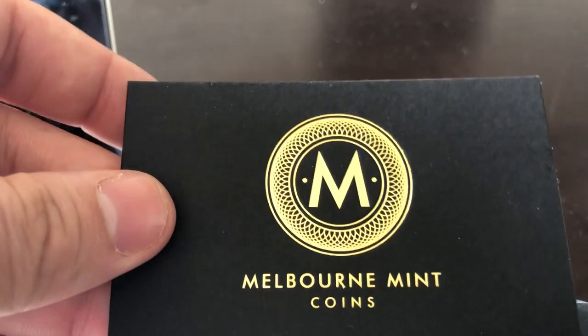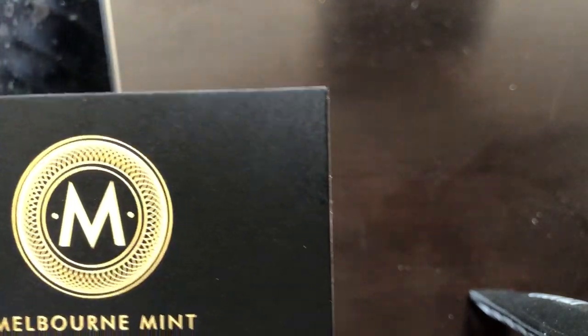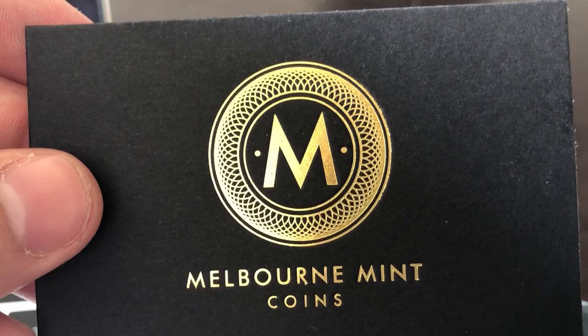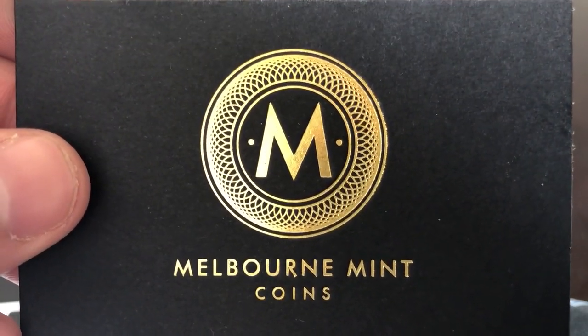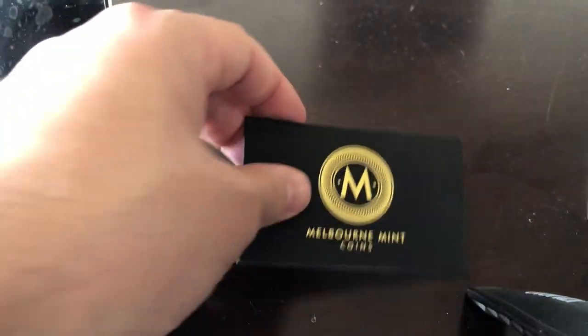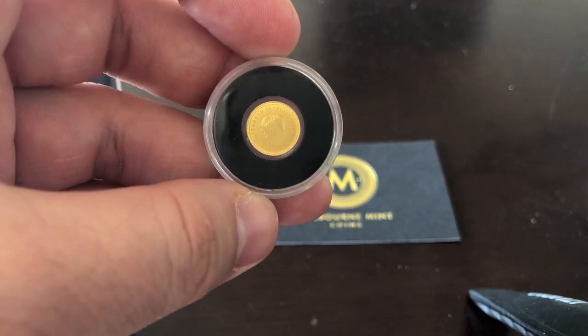I did actually buy some stuff from the Melbourne Mint — from the rude guy, or the autistic guy, one of the two. I want to clarify: I do have a few autistic friends and I'm not having a dig at autistic people. I was genuinely really annoyed at the way I was treated — you should never quote someone a price and then jack your prices up when someone else is in the shop. That's not okay. It just struck me as the behavior of some of my less flexible friends, though it's not a good or bad point. That's genuinely how I feel, but it annoyed me to no end.